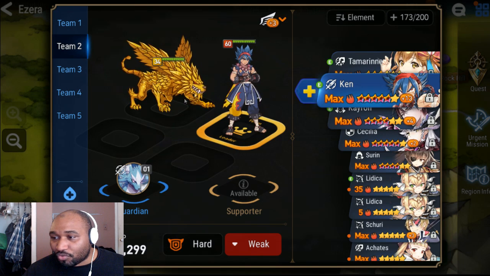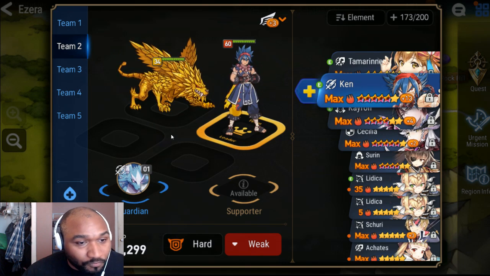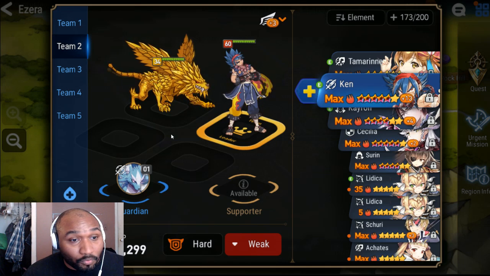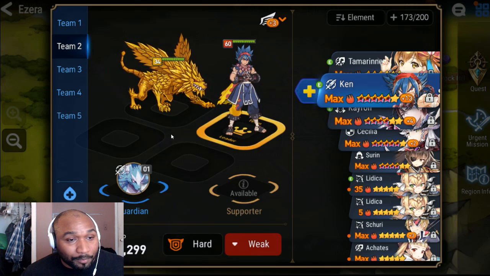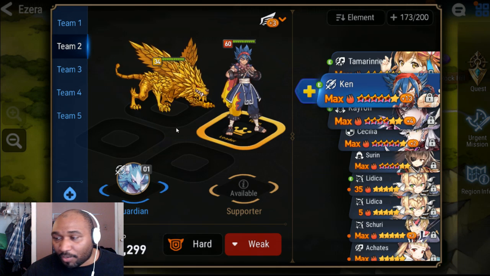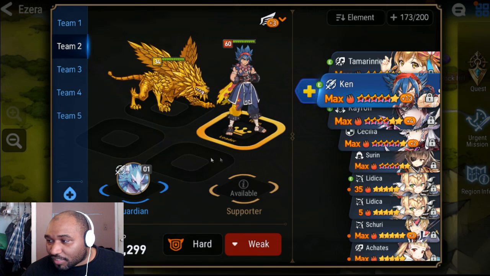I think it's optimal to have as much fodder, as much EXP going into as many units as possible, because you need them all with EXP anyway. So that's just how I personally feel about it. And you guys can let me know how you feel. That's just my personal advice that I would give out. But let me set this back up.